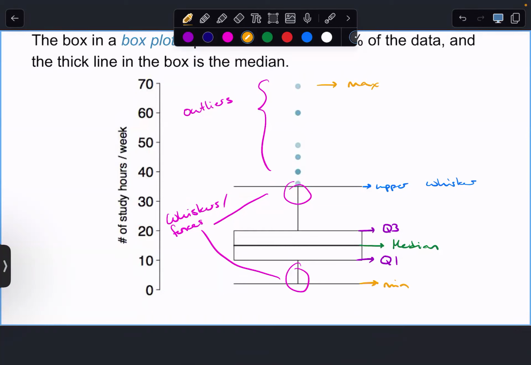So this is a box plot. The main reason that we use box plots is because one, it's really hard to look at a 5-number summary and figure out what the distribution looks like. It's still difficult with a box plot, but it's easier. But the main reason we use it is to identify if there's any outliers. Okay?